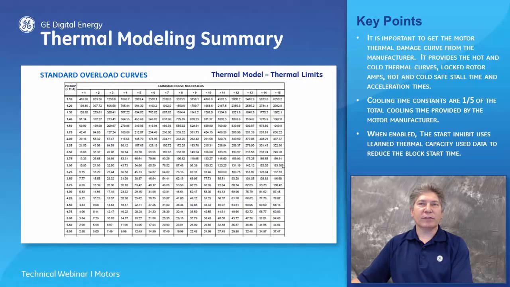This table represents the data to create the curves we saw in the previous slide. The curve number is across the top and the multiples of FLA are along the y-axis. If we review the trip time values at different multiples of FLA and compare the values between curve 1 and curve 15, you will see the trip times at each multiple of FLA on curve 15 are 15 times larger. This is why it's important to select the right curve. If the curve selected is too sensitive, it could falsely trip on an overload condition. If the curve selected is too lax or too high, then the motor could potentially be damaged before the relay would react.